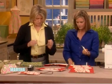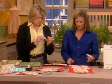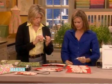Now, where do you buy the frames? The frames I buy wholesale. I also sell them on my Etsy site. Oh, you do sell them? So you can do it that way. We can order them from you.